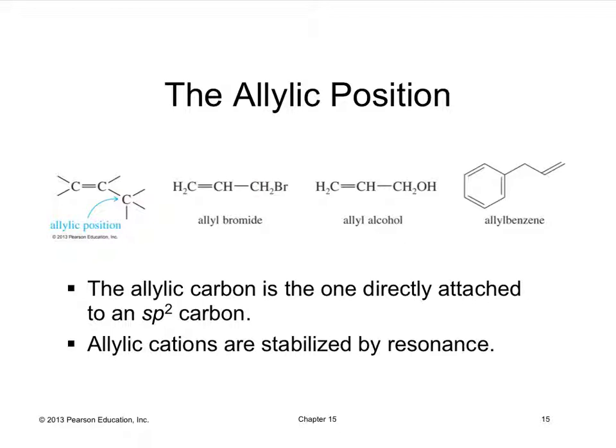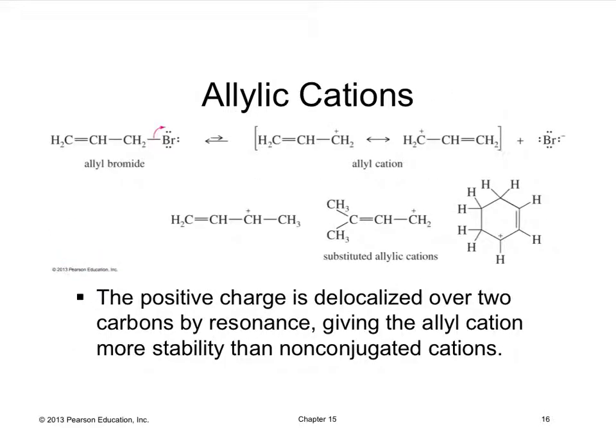When they form cations, they are stabilized by resonance. Allylic cations: so here, if you take allyl bromide and the bromide comes off, you form a cation shown here, and it undergoes resonance stabilization, in which the electrons from the double bond move over, and then the cation moves over from here to here. These are in brackets, and the double-headed arrow, as we've seen before, denotes resonance. You can have resonance stabilization of even substituted allylic cations, as well as cyclic versions.